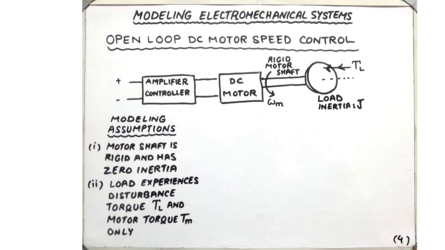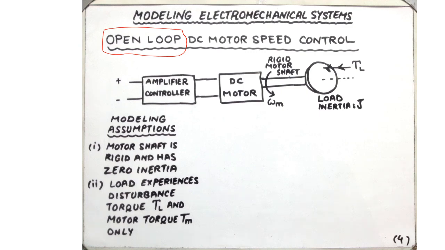Alright, so let us look at a first example. We call it an open loop DC motor speed control. So the word open loop really refers to no feedback, meaning that if a motor is being run on a specific speed, and if there are some external disturbances or even internal disturbances, then there is no way that we can record those disturbances and have them cancelled out.